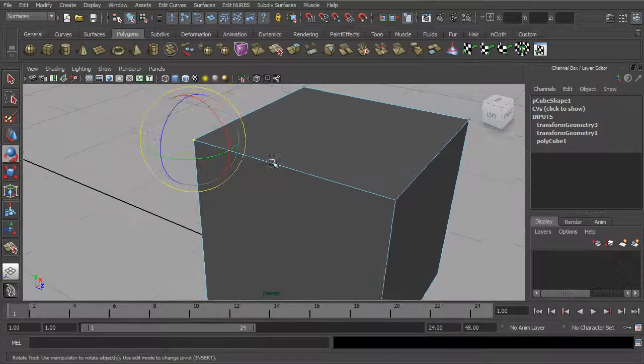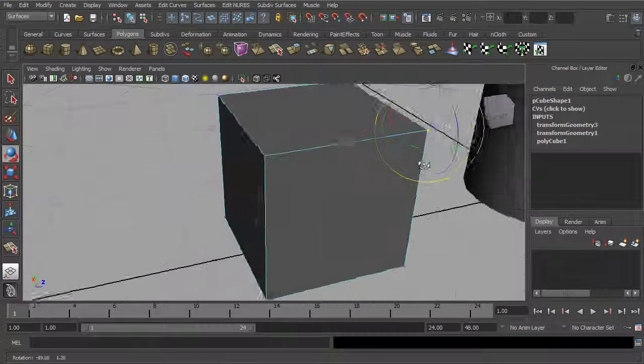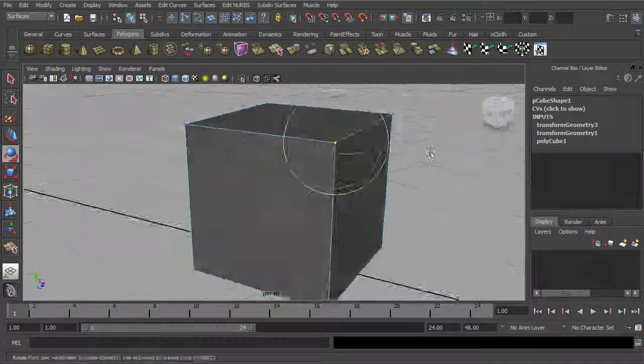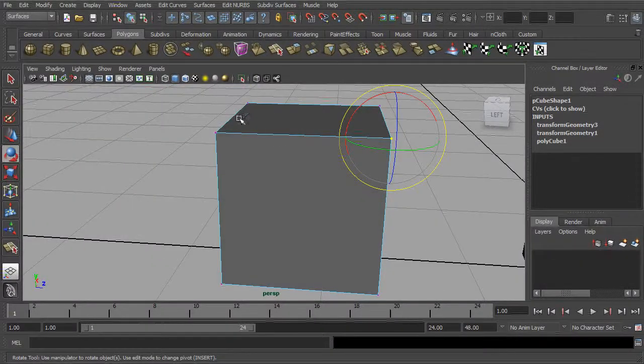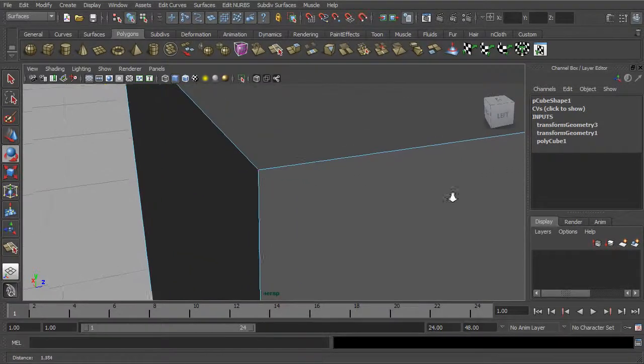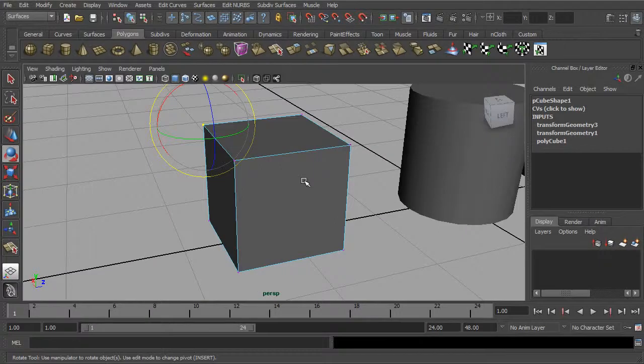So basically this polygon object is a network of these points in space. Each one has an X, Y, and Z coordinate. You can see as we rotate around it's in a particular position. But without the other components, there's really nothing to see. We can visually see a point in our display because we have these enlarged dots here, but really the point itself doesn't really have a size. And so if we were to render just the points, we wouldn't be able to see anything if we didn't add any geometry to that.